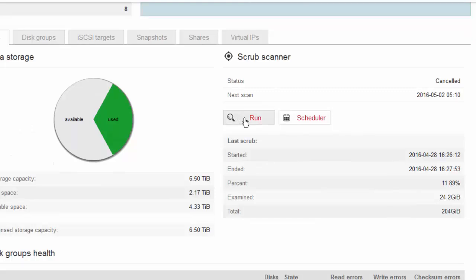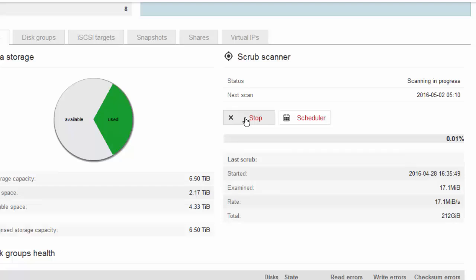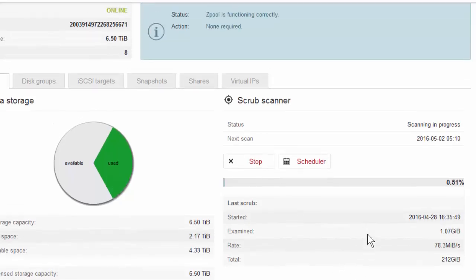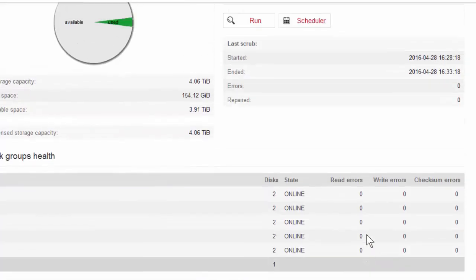So let us check what happened when I copied one more 40 giga virtual machine. 204, now it's 212. Now we have 8 giga more on the pool, which is compressed only.